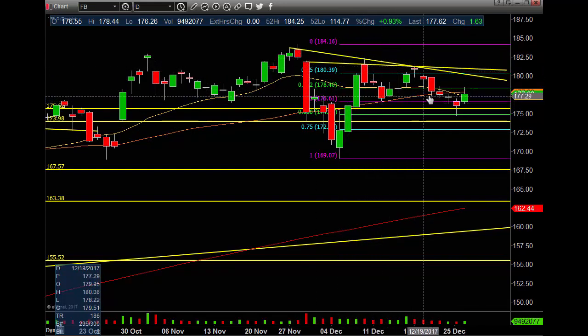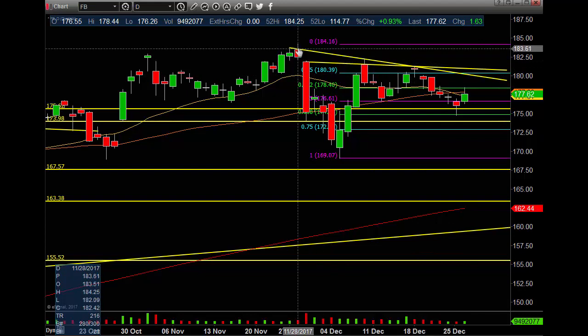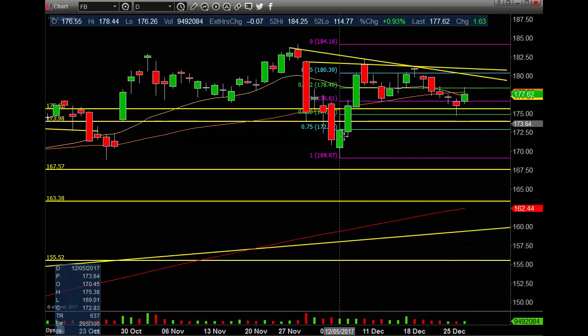50 MA holds it, kind of chops, gets below. If you shorted this thing at 183 and you're back at 175, that's not a bad short. If you're in shares, of course, an option would have got you, but right here you would have pulled the option off. You'd have been done. And then the other one here, that was awesome on this move. Then pull back, and now we're chopping around doing nothing.